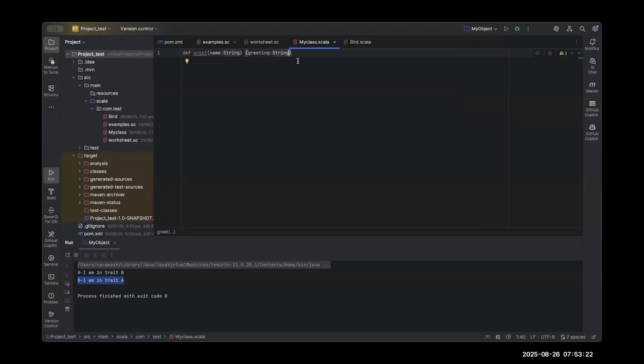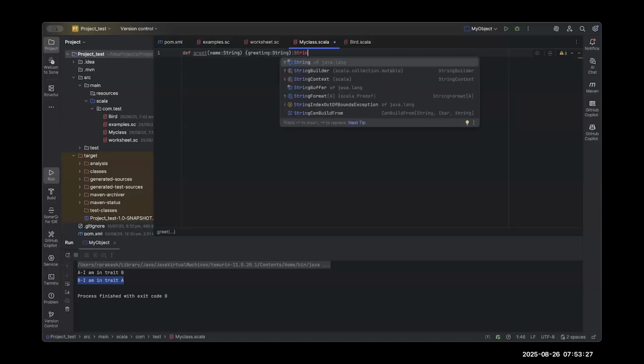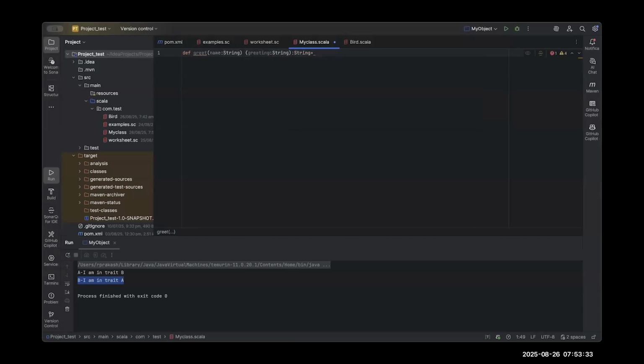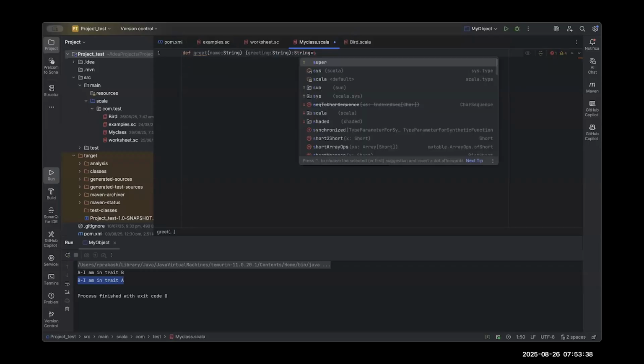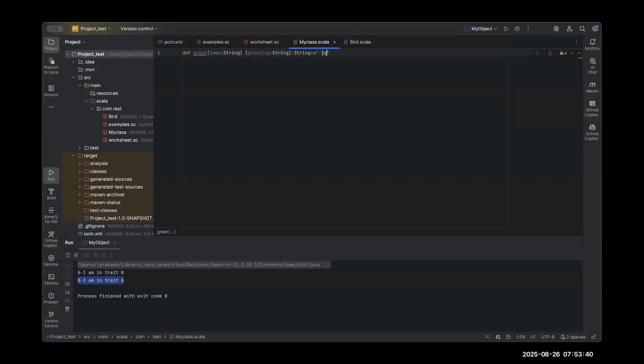I think we covered this when we were learning functions, that we can pass functions as parameters also. Let's suppose this is greeting, and here I have dollar name. Name will come from here, greeting will come from here.